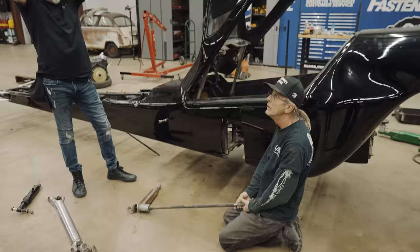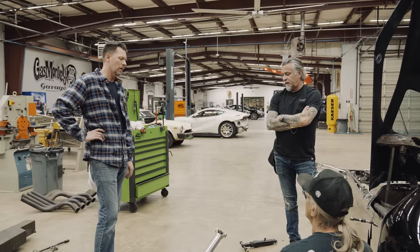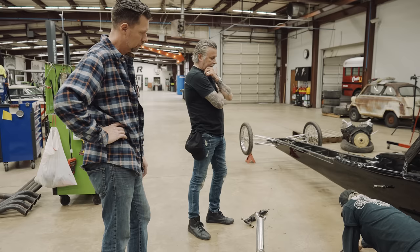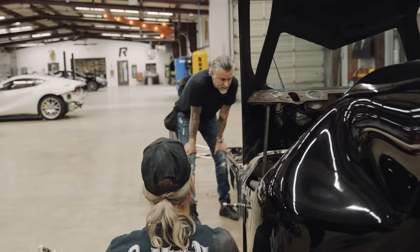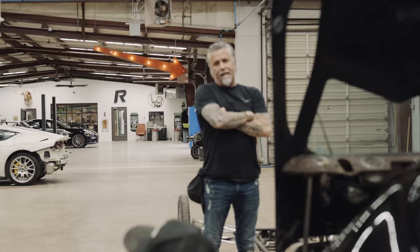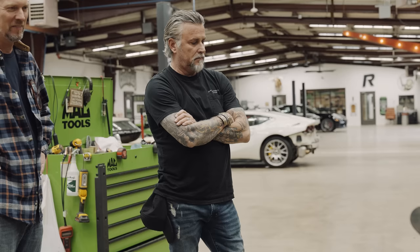Let's look at brakes first — Heim joints and everything are easy. But every one of them on this car is worn out. See the aircraft primer under the paint on the frame? I love that. Back in the day, dragsters and funny cars, they painted their frames. But it wasn't until Daryl Gwynn took his car over to England and it bounced — it cracked. They couldn't see it because of the paint. So now they don't paint them so they can inspect it.